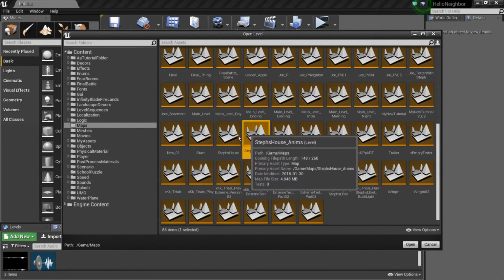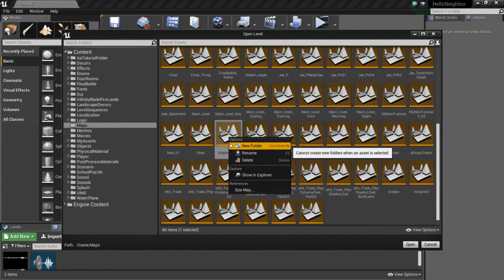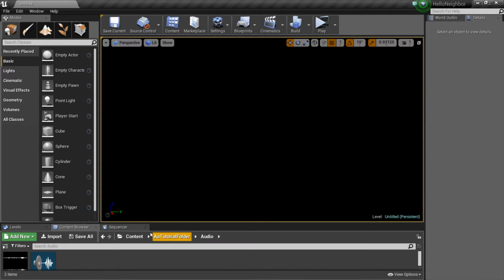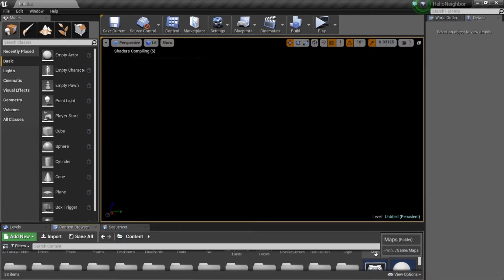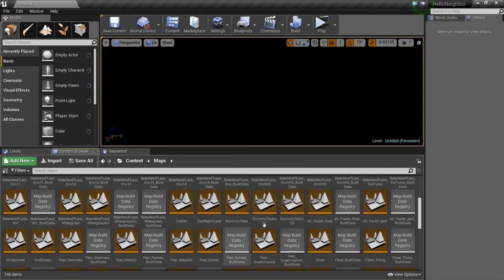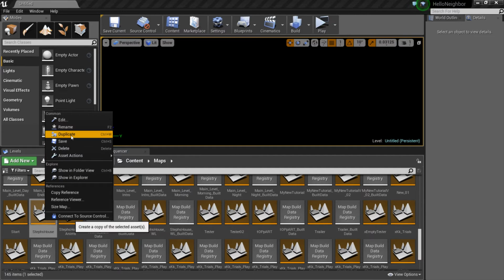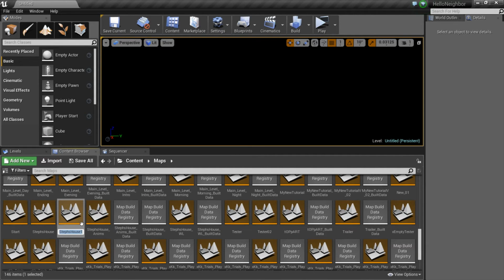I've already got one here, but personally, I would just duplicate your file. I think you can do that over here, actually, where the maps are. I'm just going to take this one here and duplicate it, and put a little something on it just so I know. Wow, what's going on here? There we go. Okay, and I'm just going to call it something like anim. All right.